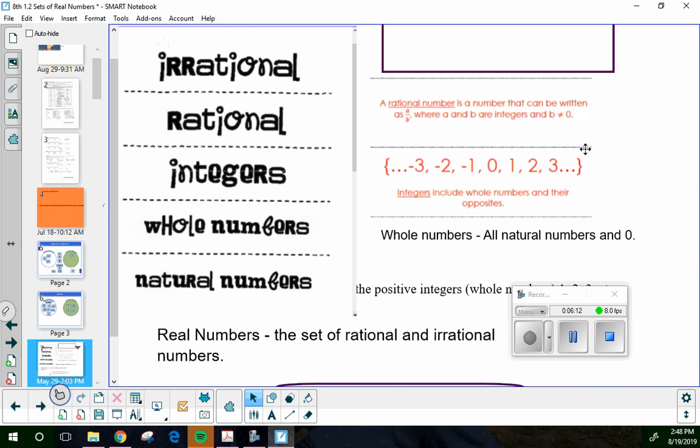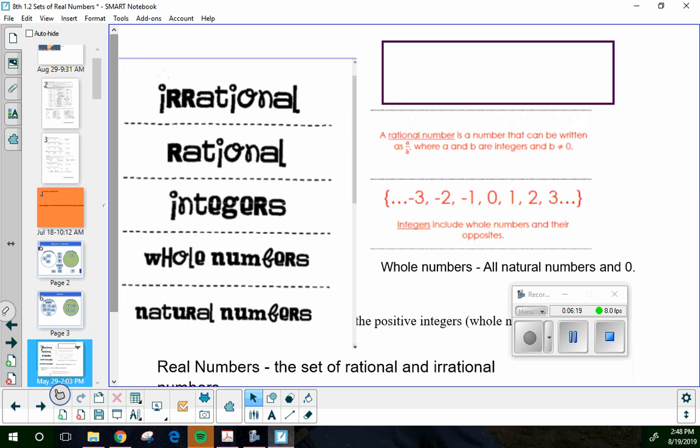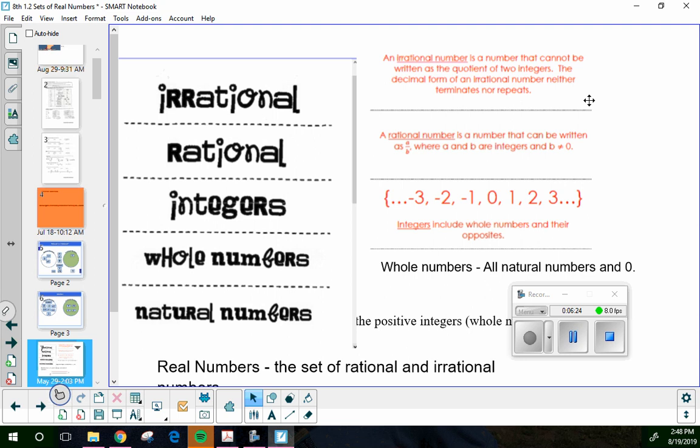And so then, by converse, the definition of an irrational number is a number that can't be written as a fraction. You don't have to write all that. You can just say can't be written as a fraction. Or, if it's a decimal, you can't guess the next number. You can't know for sure what the next number is going to be. That's an irrational number. The most famous irrational number of all? Pi.